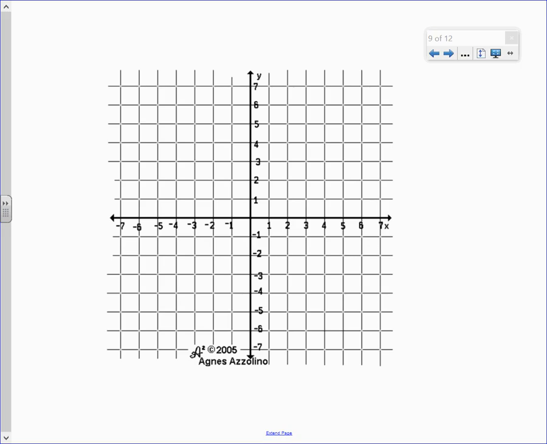So on the second graph, go ahead and plot these points. Ready? Reyes, stay with me. I'm obviously red. Negative 3, 2. Plot a point at negative 3, 2. Plot a point at negative 4, 3. And negative 2, 3. And then plot a point at negative 5, 6. And negative 1, 6. Go ahead and plot those points exactly the way you see those. Plot them on your graph, please.